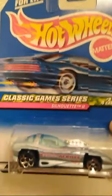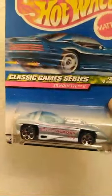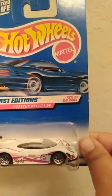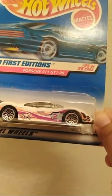Classic series Silhouette. This is number 2 of 4 cars. The beautiful baby blue color. Number 982. This is a Porsche 911 GT1 98, 25 of 26. It is a beautiful white with a pretty purplish pink color. Number 6676.